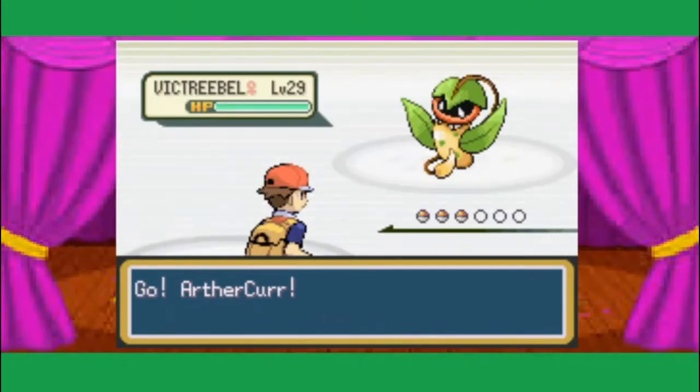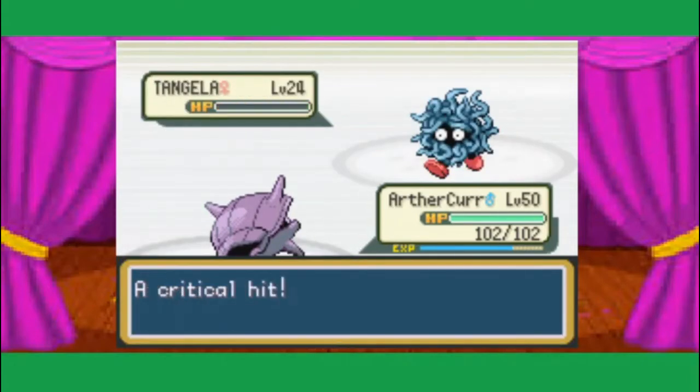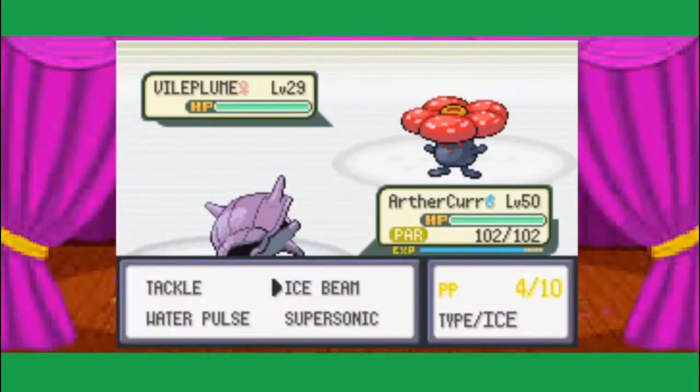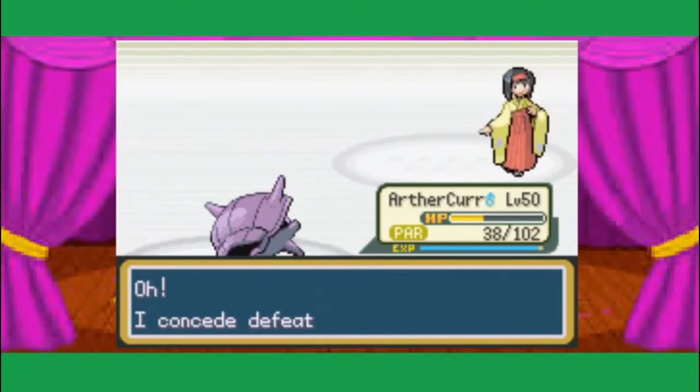We then head into Erica and it's nearly a one-shot sweep with Ice Beam. Vileplume, however, lives on 1 HP and paralyses us with a Stun Spore. Erica uses a Hyper Potion as we get fully paralysed. However, the next Ice Beam takes it out, giving us the next badge.